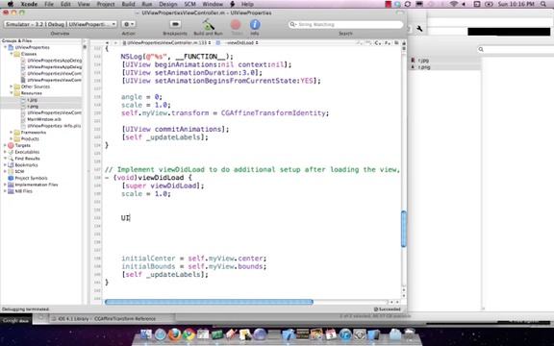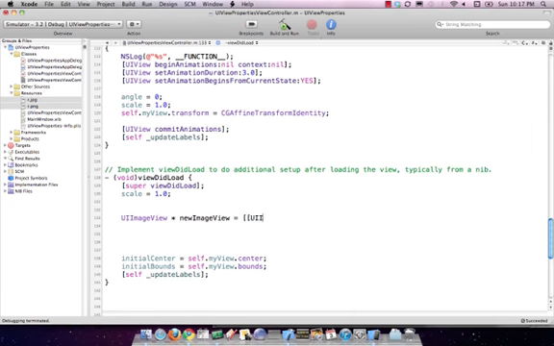So what I want to do here is make a new UI image view. I'll just call it newImageView for now. This is going to use UIImageView alloc, and the init we're going to use is actually initWithImage. This convenience initializer will let you make an image view using an image.